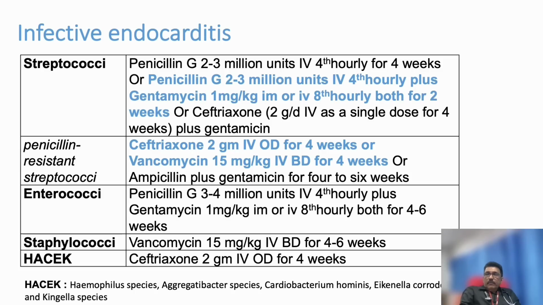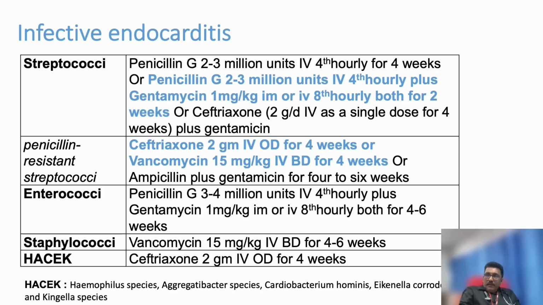Before starting antibiotic, it is very important to take at least 3 or 4 blood cultures from different sites at different times. That is very important. We want to prove that there is a continuous bacterial flow from the heart valve to the systemic circulation throughout the day. So 3 samples from different sites, different times. Proper cleaning has to be done before taking these samples. Then we can start antibiotic.